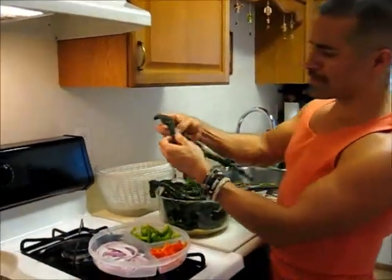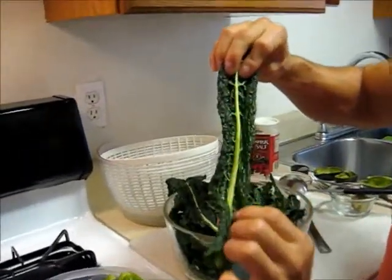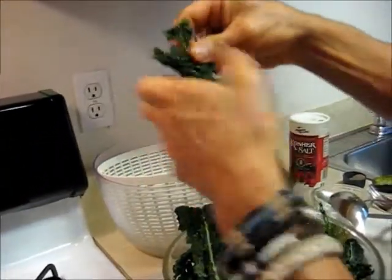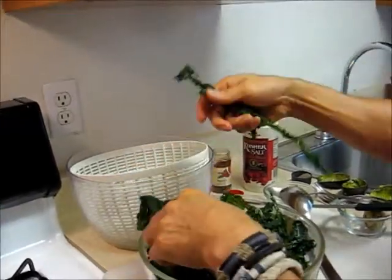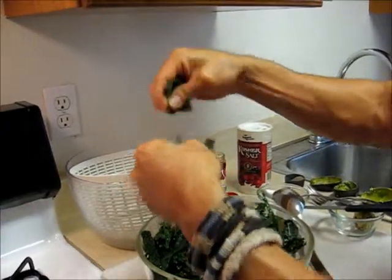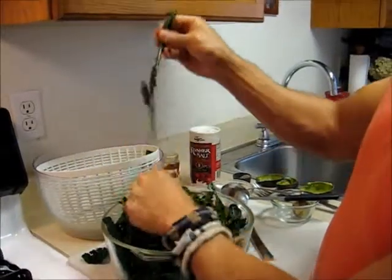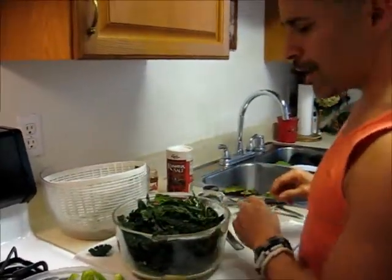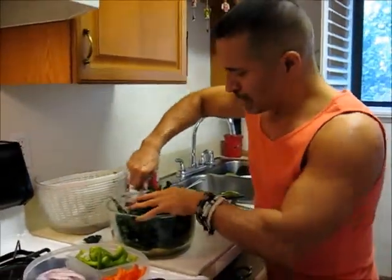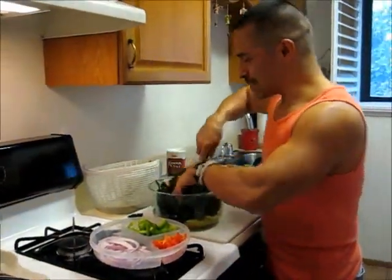So after I've rinsed and washed them, what I do is I just chop it like this, and I don't use this big thick part of the stem. What I do is I work around that like this. Okay, so something like that, and I just break it up into bite-sized pieces. Then we go to the other one. So I take maybe 1 or 2 inches from the top where the stem is thin. Then I go like this, and there we go. Okay, so we have that, and I give it another toss. And I should have picked a bigger bowl, so I'm going to be in trouble here in a minute. This is a big salad.